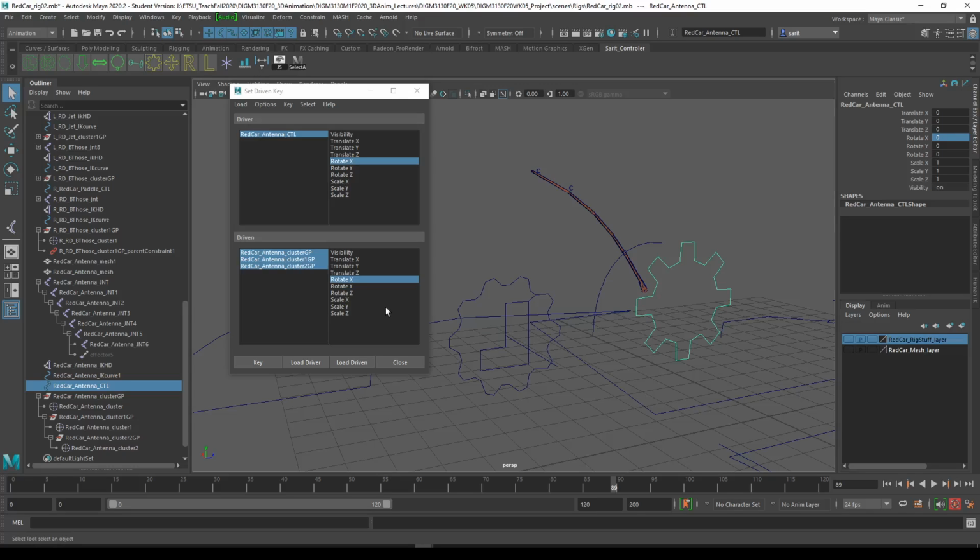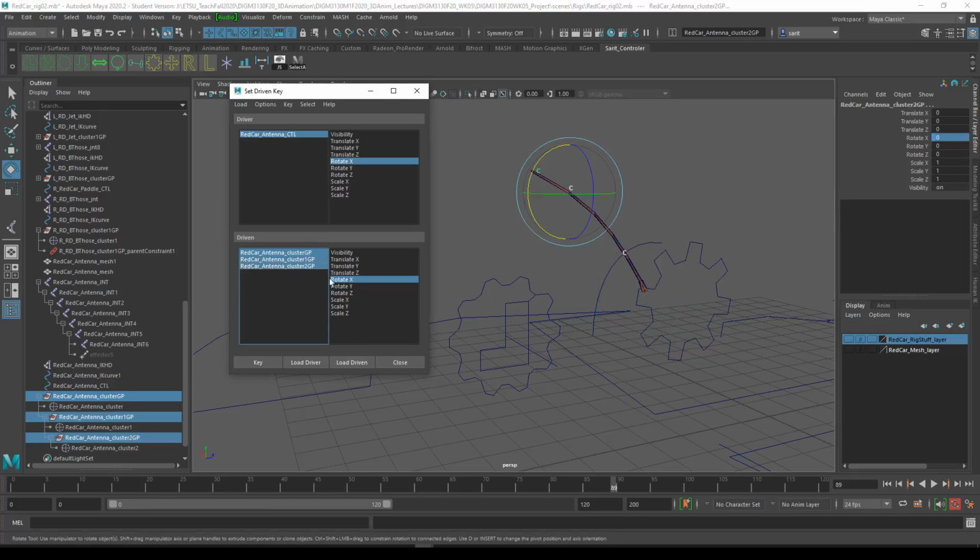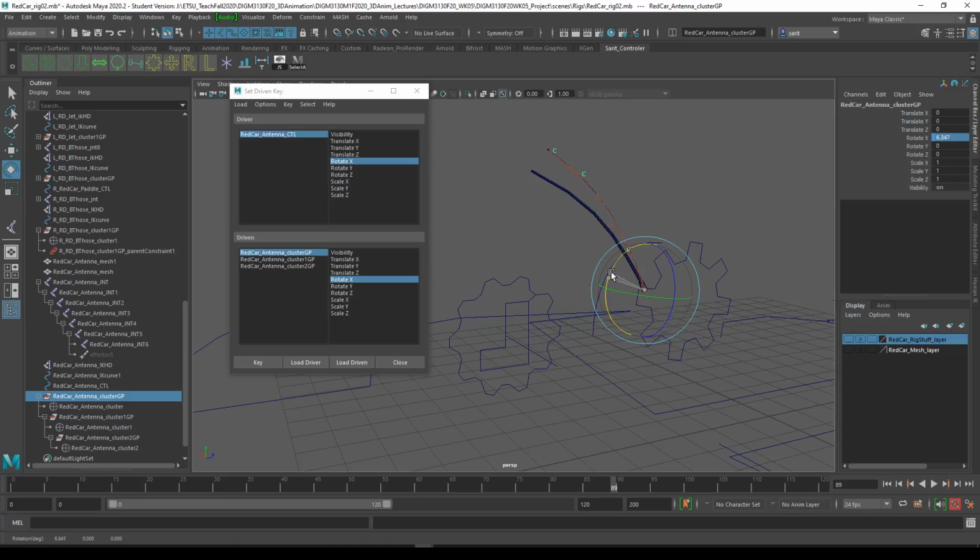So now I'm going to start with the rotate. I rotate X, and you could type maybe 10. You don't have to go too far, or if you like you can do 20. I'm just going to do 10. It's a short stroke, but that's good. At 10, I'm going to select the first one first, and then I'm going to animate.